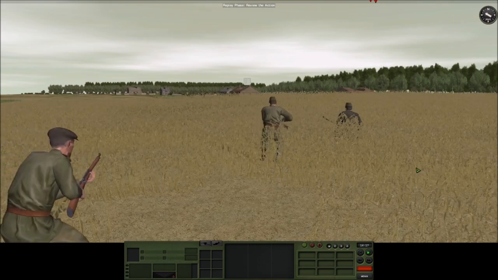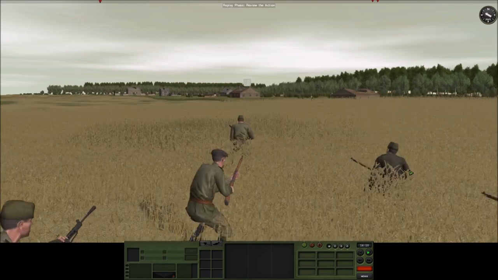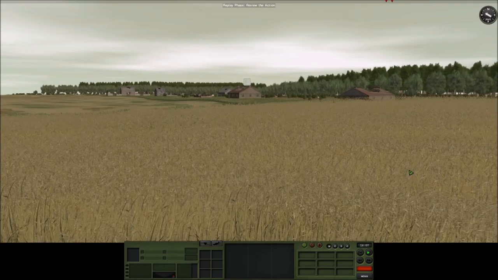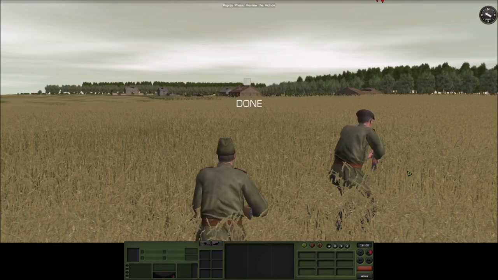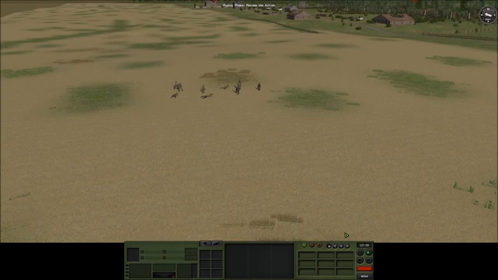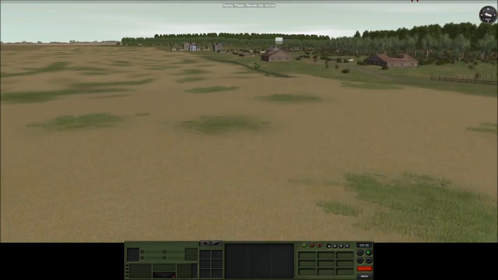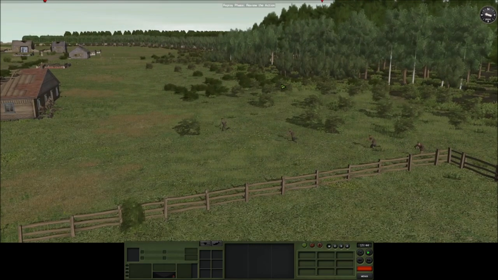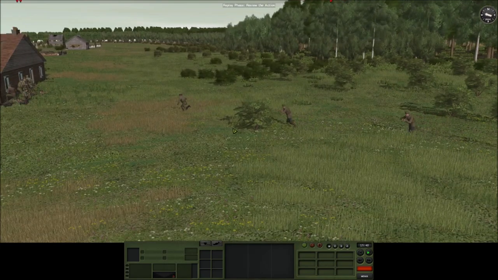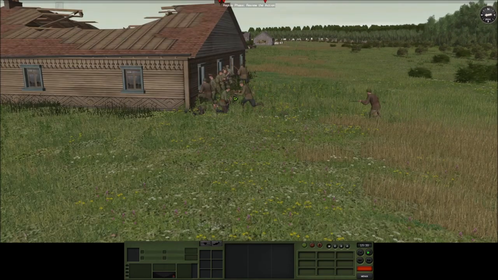We're getting into a really good kind of range here. I think we can already kind of see the building, but there's still some terrain between us. So yeah, once we crest that, we should be in contact. Apparently there's Germans over there, which is news to me and somewhat concerning. Oh, I think they fired at my platoon HQ here. So, yeah. Didn't hit anybody though.